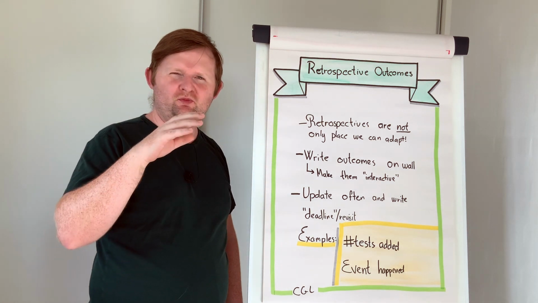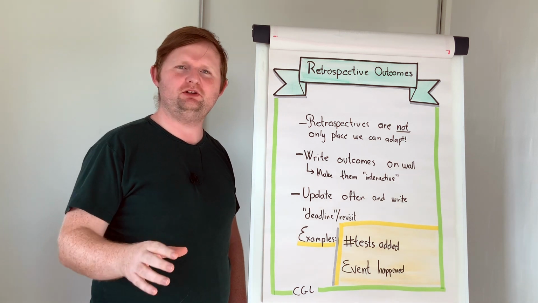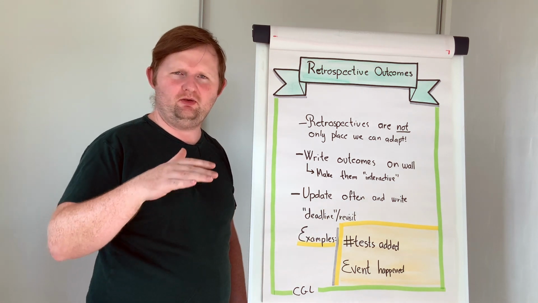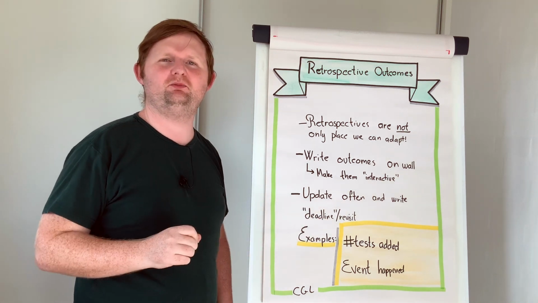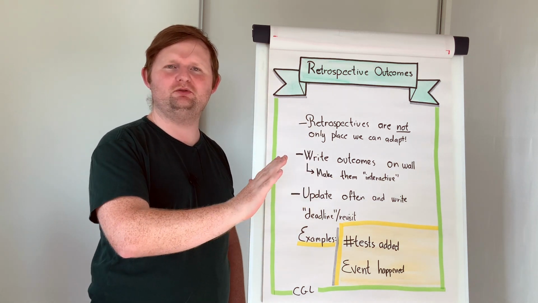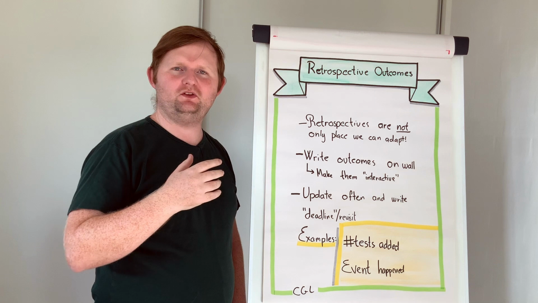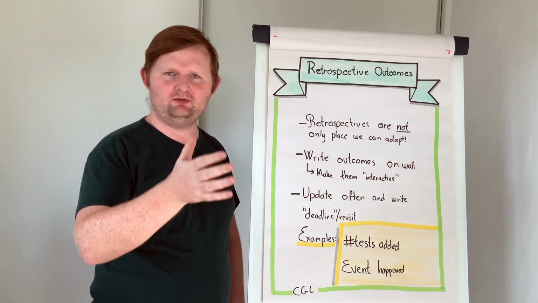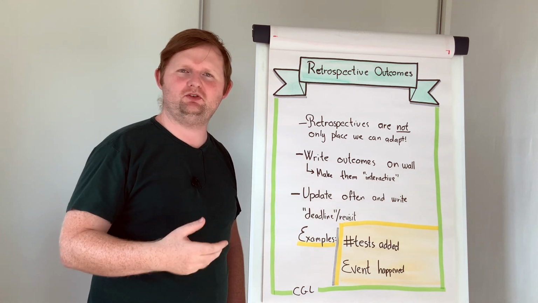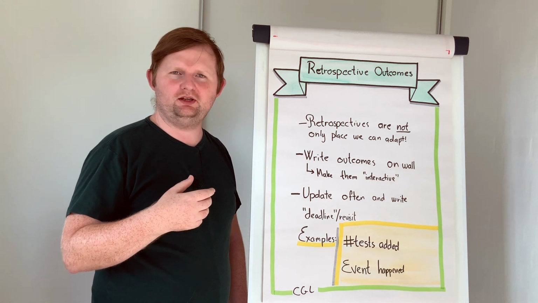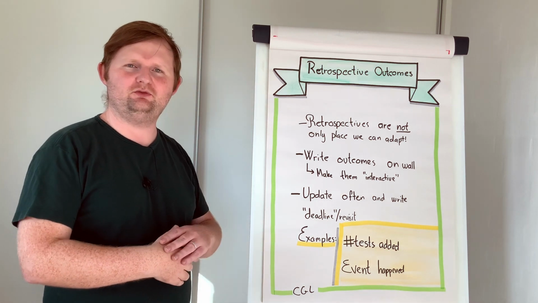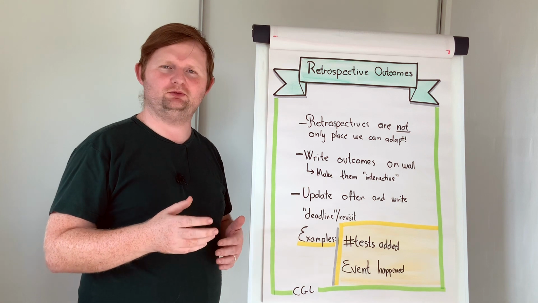When exiting a retrospective, what I usually do is draw up the retrospective focus points on a flip chart or a big piece of paper to make sure that it's visible, and I prefer to put it next to the stand-up board, because in that way every time we do our daily stand-up we have this close and we can look at it and see, okay, are we actually making progress on these improvements or what is going on, if anything. What I've come to like over the last period of time is actually doing even more tangible.